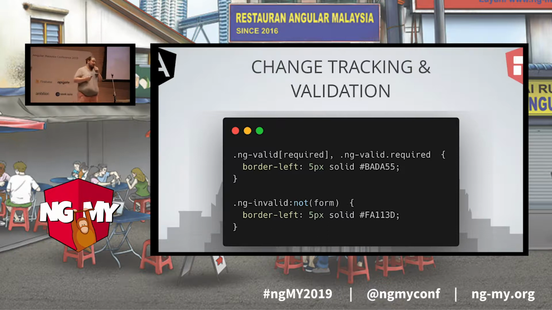If you want to have custom validation, it isn't happening. You're down to HTML validation. Like the required attribute is something from the HTML input element. You've got min length and max length and a bunch of other things, but you're limited to that.